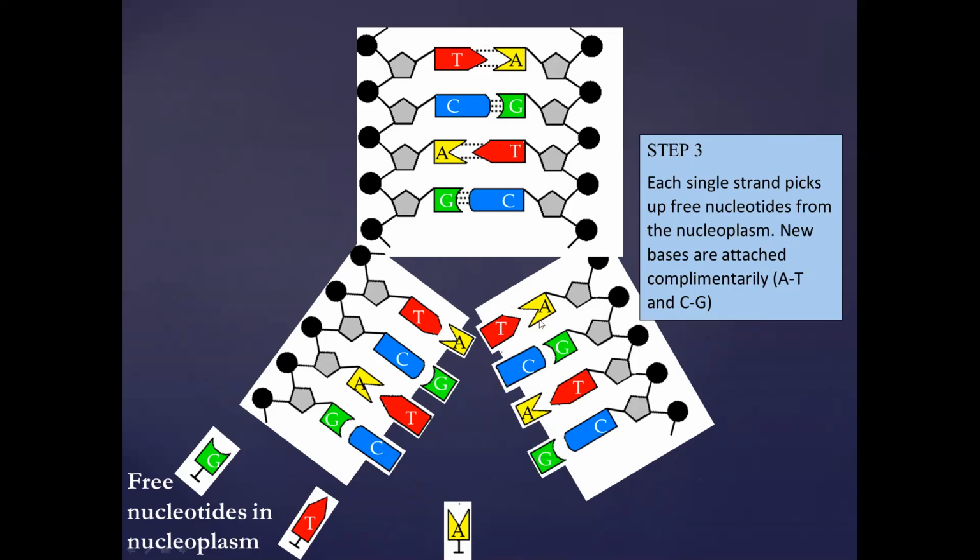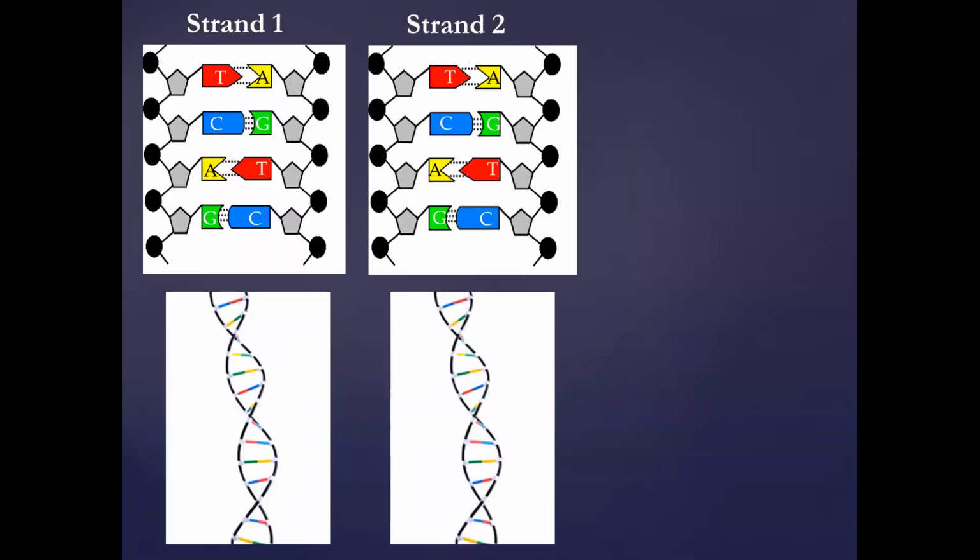So this was the original strand on the right-hand side. This was the original strand on the left-hand side. And on the inside, we've got the new strand that was formed by complementary pairing. If we compare these two strands, we find that they are identical: TA and here's TA, CG, CG, AT, AT, GC, GC, and if we compare them with the one on the top, they are also identical. So these two identical strands would then rewind and form two DNA molecules that are double helix.